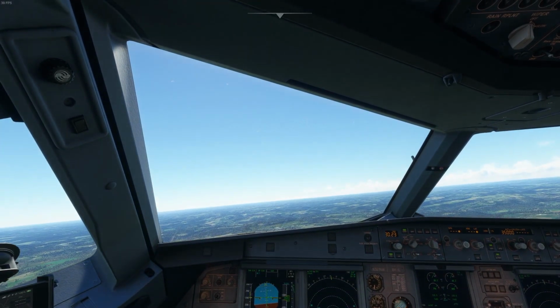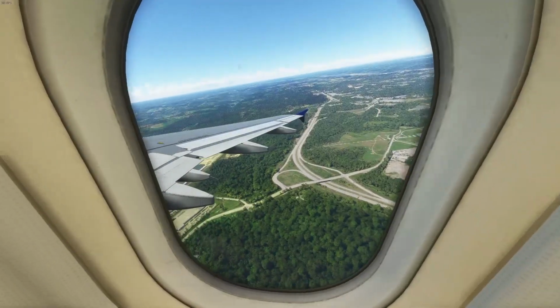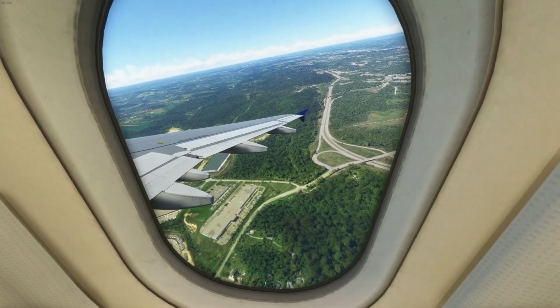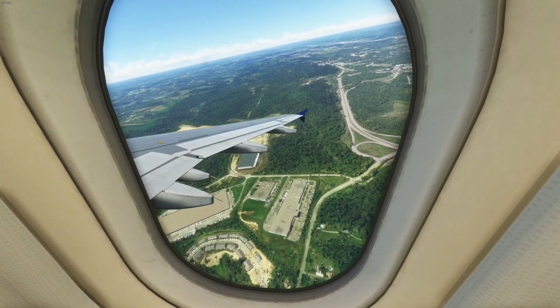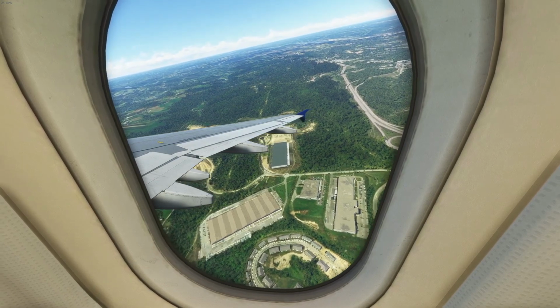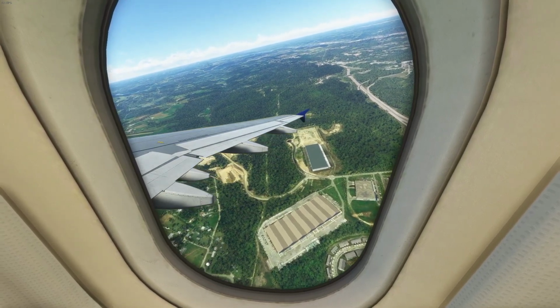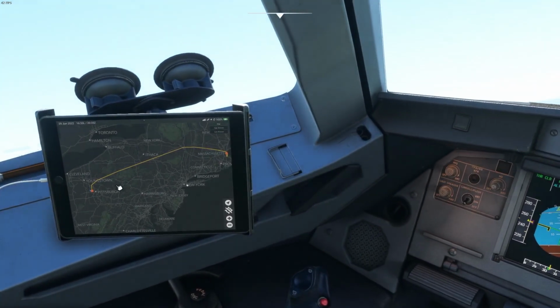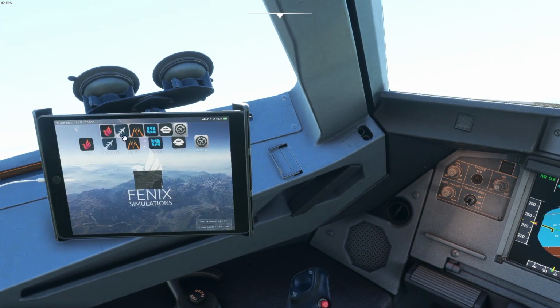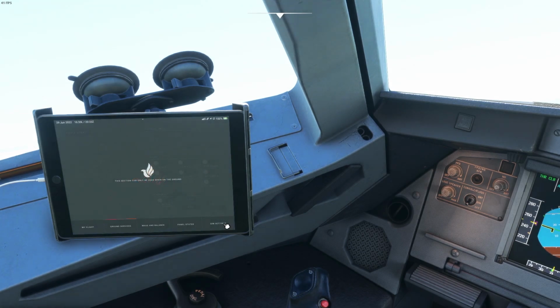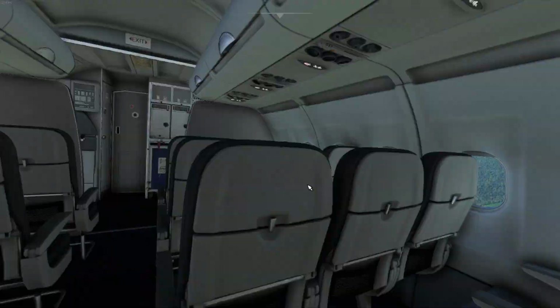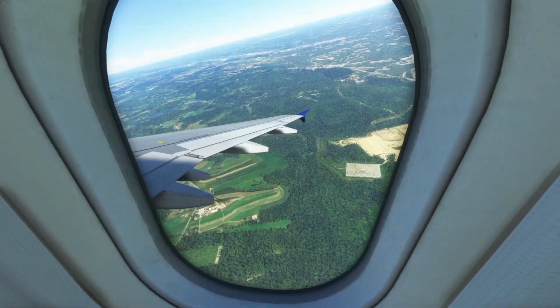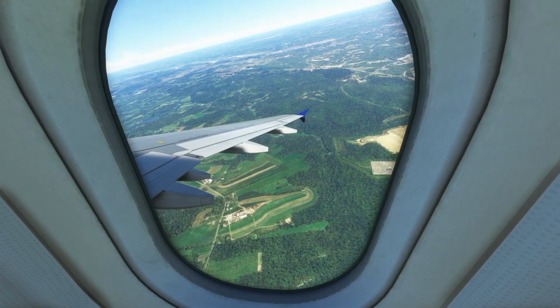We'll start our right turn. I set up wing views, but they're a little bit different in this than in the 737. Oh, I also need to turn the cabin lights off, which you can do. So let's get those turned off. We'll head over to Fenix, sim settings, cabin, and we'll toggle those lights off. And what that does is turns off the lights for all the passengers, you know, the cabin lights.